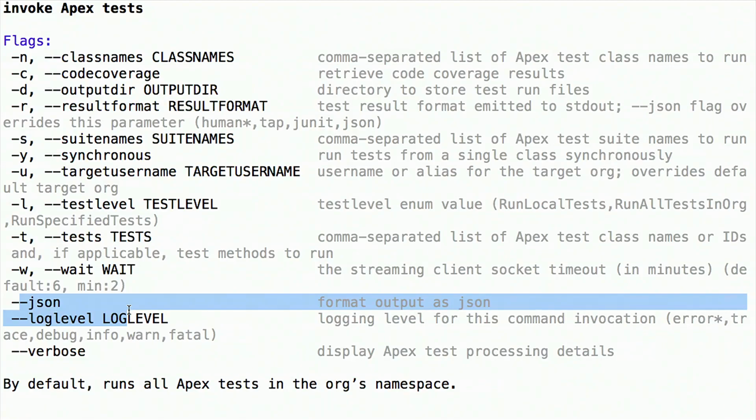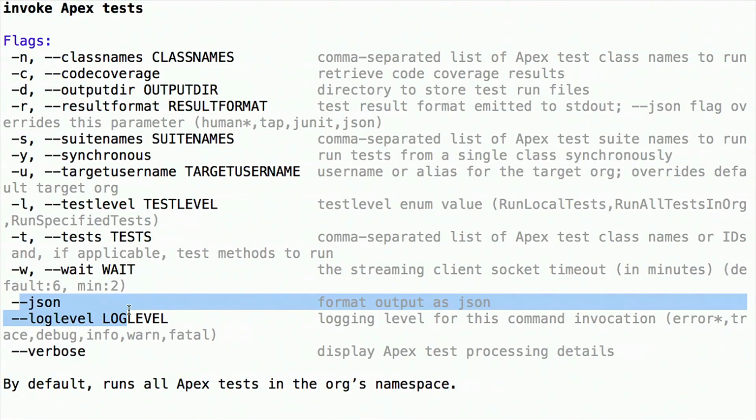Now, one of the comments in that slide with all the different quotes was that a customer wanted to fail an Apex test run command if the code coverage was below a certain number. That's not built into the current command right now, and maybe one day. We'll see. But in the meantime, it could be a plugin. Hooking into the current commands is something that's coming a little bit later, and we'll show that in the roadmap. But one thing you can do is create a new command to check the code coverage.